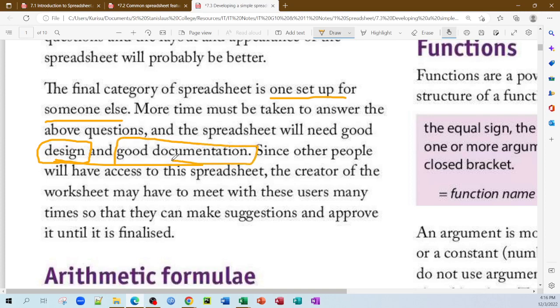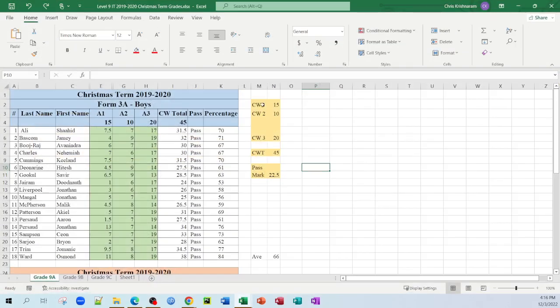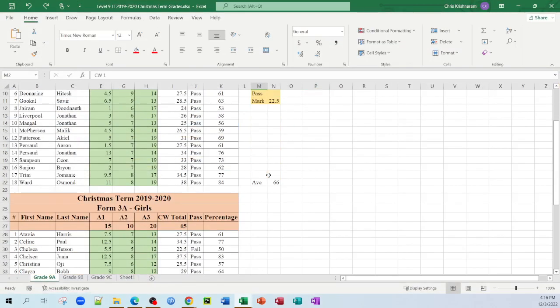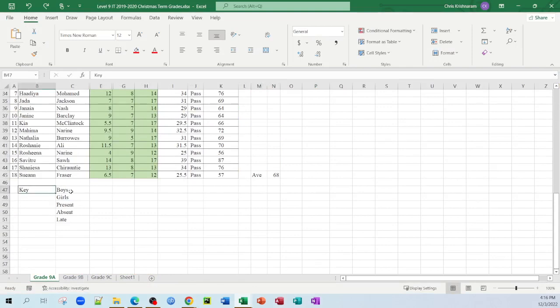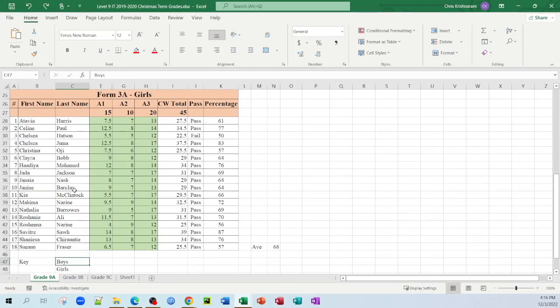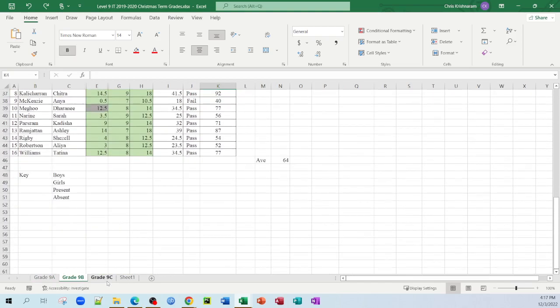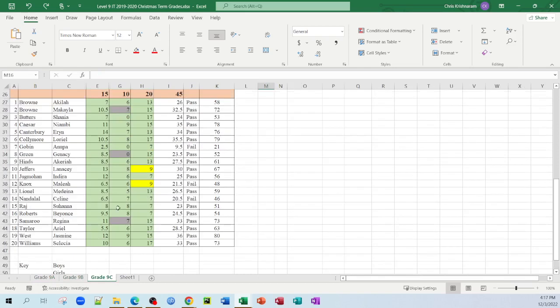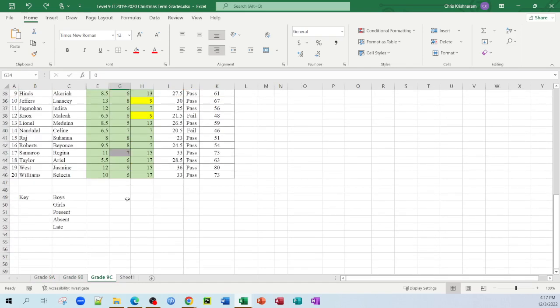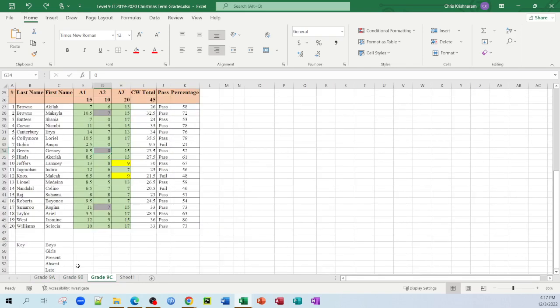You might do up a simple documentation, like for example, how I have here. I have a key. For example, I had some colors. Yeah, see how I placed some colors. I think I had a key at the bottom here at one time.